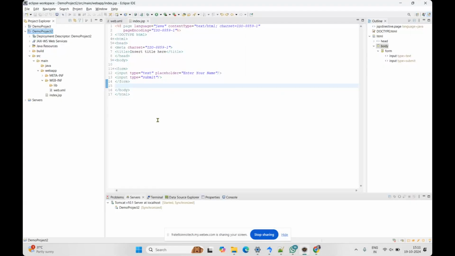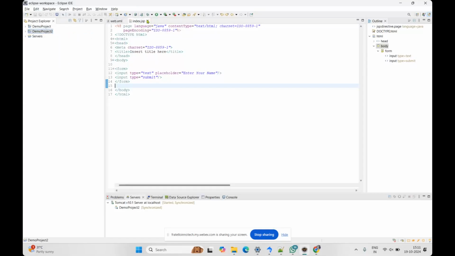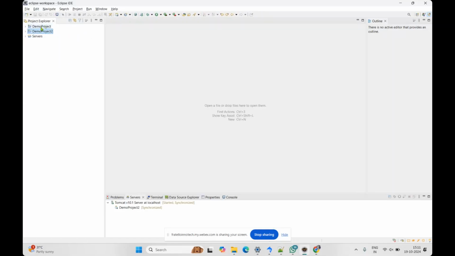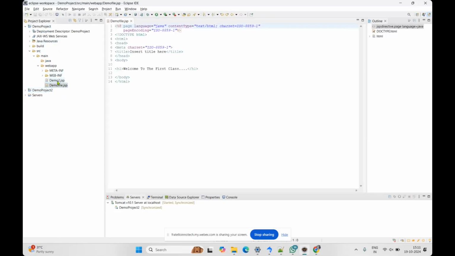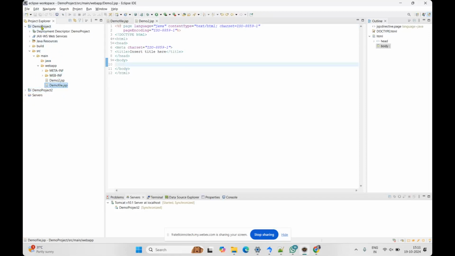Now, see, I have created this demo project, right? Now we are going to move to the first project, demo. Under this web app, we have two files, the demo file and the demo2 file.